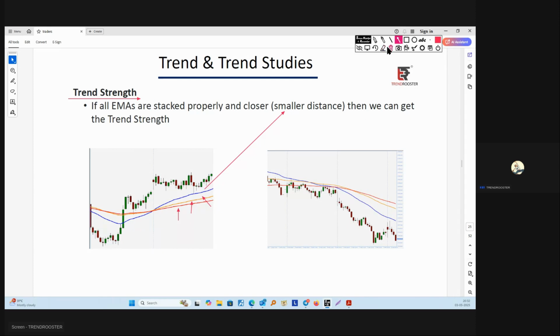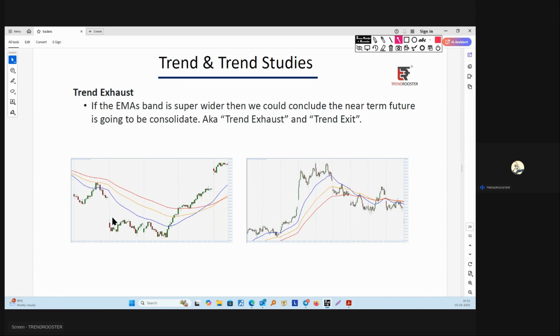Trend exhaust is exactly the opposite. This is a trend exhaust. You see that all the moving averages are separated so widely, and the market flattens here, and then suddenly tries to reverse. Everything crosses somewhere here, and it will become a blast. The market is so widened here, and then suddenly some consolidation comes, and then maybe the market will go down or go up. So you need to watch out for this level of separation of the three or four moving averages. This is very important. This is called trend exhaust.